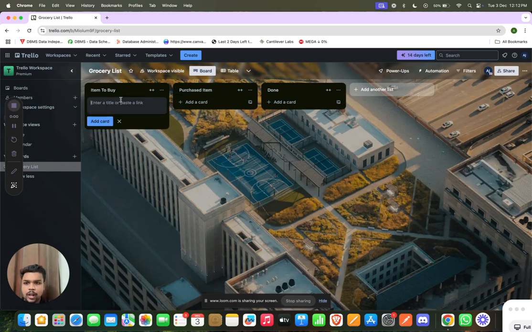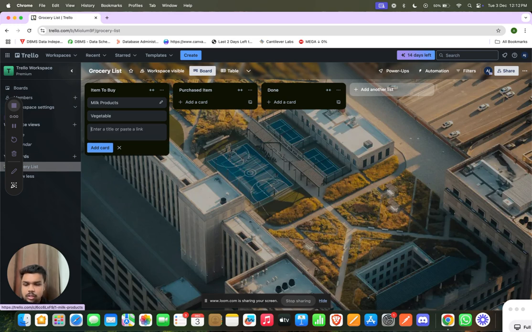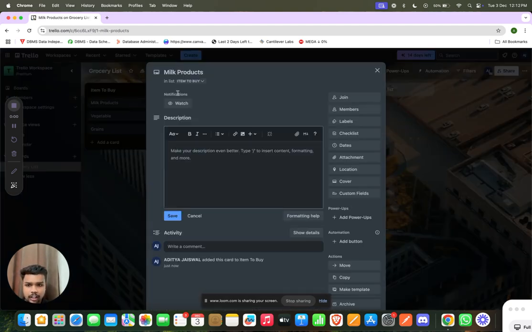Now I would like to add some items here like milk products, vegetables, grains. Now, in milk products, I have to mention what are the products I have to buy.